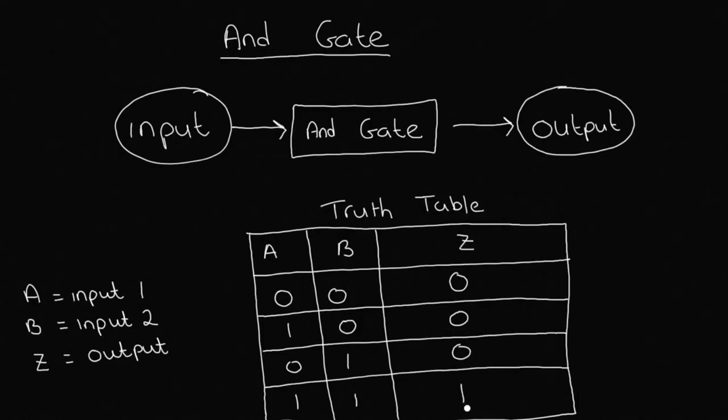Now I want you to keep in mind, if there was more than 2 inputs, so imagine there was 3 inputs, imagine we had another input here which was C, so then we would have a totally different truth table. It would be quite a similar result, so only the values of A, B and C that were all 1 would give a true or 1 value as the result, and all the other values would be 0.